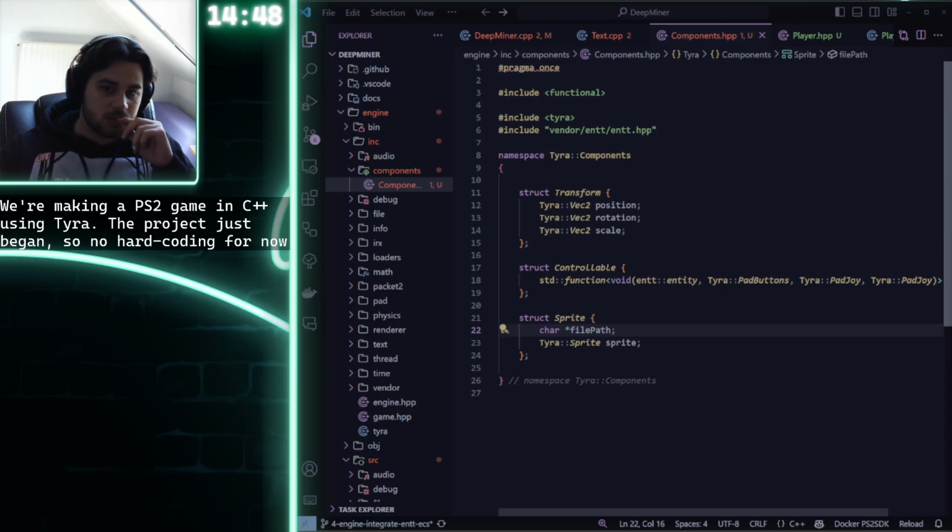Before functions. Any listeners invoked. Let's see, I want to take a look at the wiki of entity.